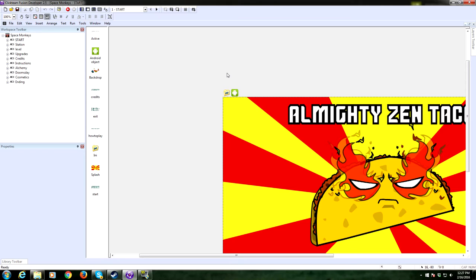But that's also the bad thing about it, is that if someone knows where it's at, they can just edit it. It's very obvious. You can encrypt them, not with this object. There's another one that lets you encrypt. So if you want to do a little more protection, you can encrypt it. But I'm saving it in the app data folder. And so unless you're savvy, you're probably not going to be able to find it.